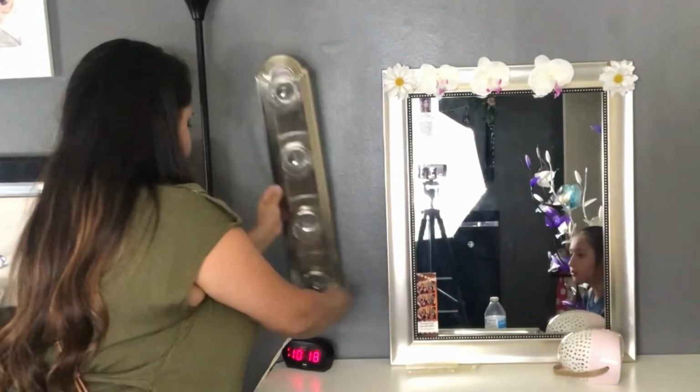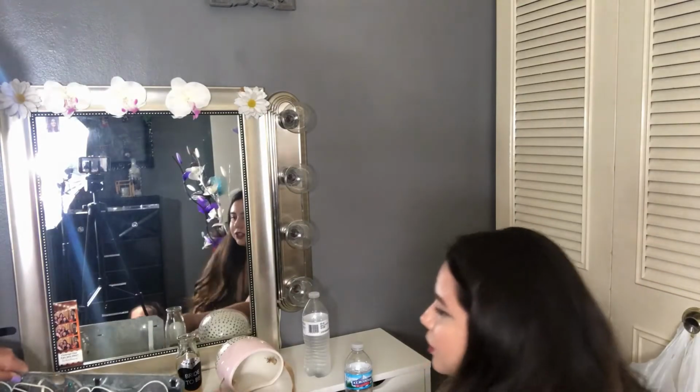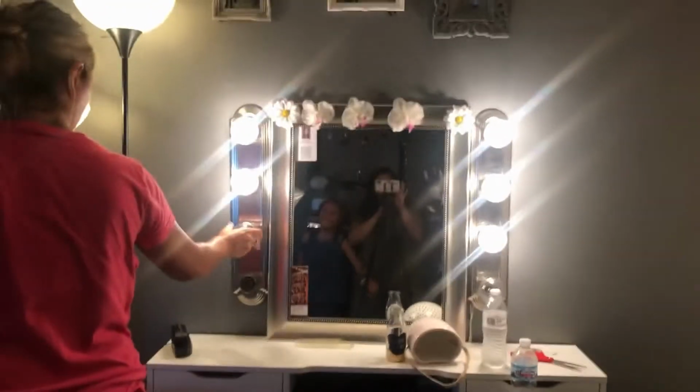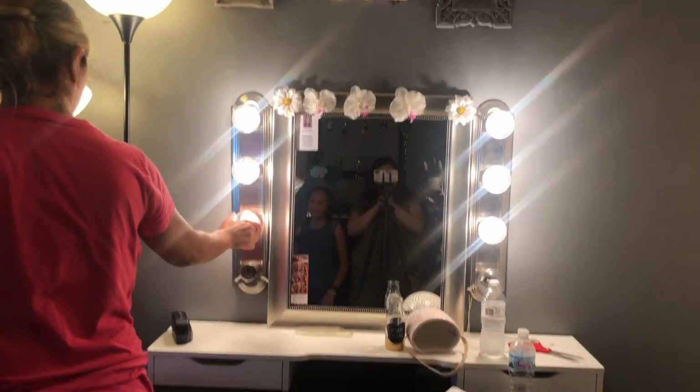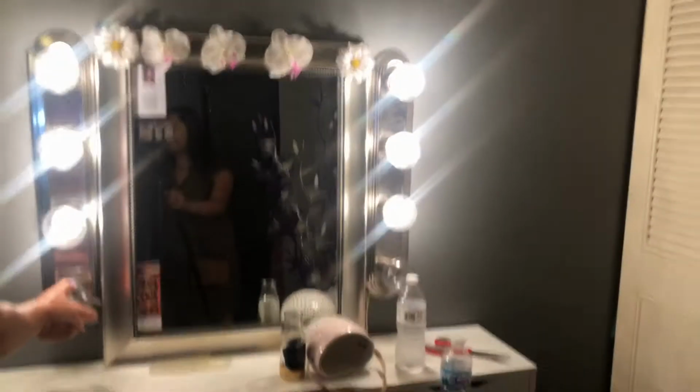Okay, so this is where it starts to get really serious. We were not expecting what happened. So as you can see, two of the wires that were not supposed to touch inside of the light touched. So it created a bit of a spark, but we were all okay, for the record.